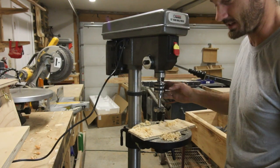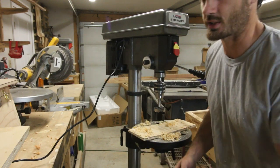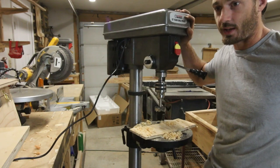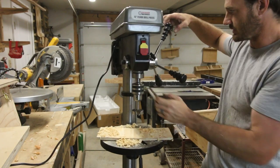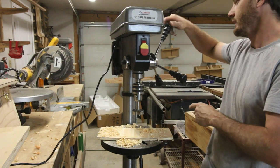Alright, I think that is more than adequate. It's definitely better than my old press. To tell you the truth, there's a lot of cheap things on this press that I don't like. I don't like that it wobbles, so I'm going to be doing a thing here in a second to fix that. I don't like that these don't already have some sort of Loctite on them. I'm going to be Loctiting that in a second.